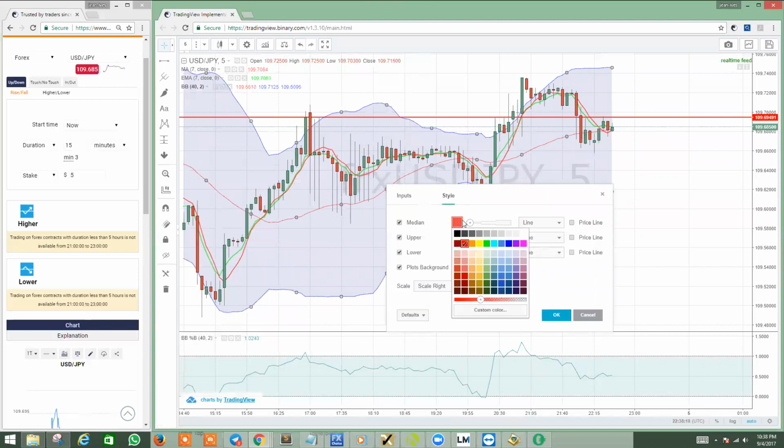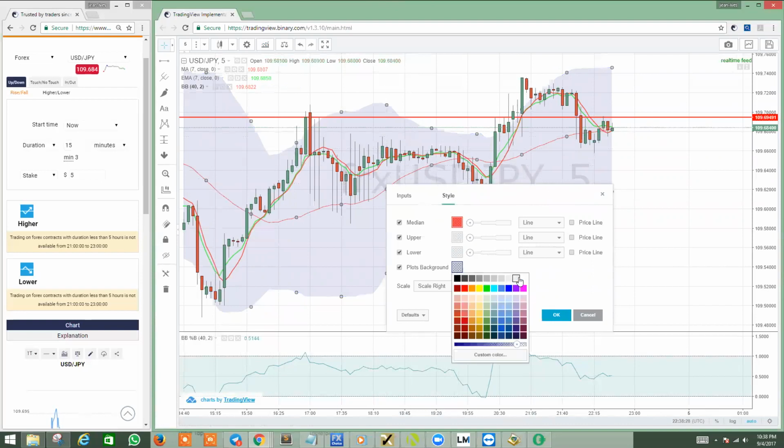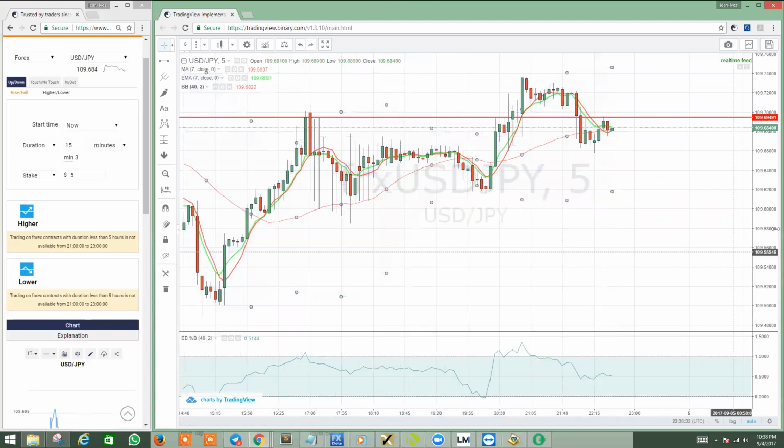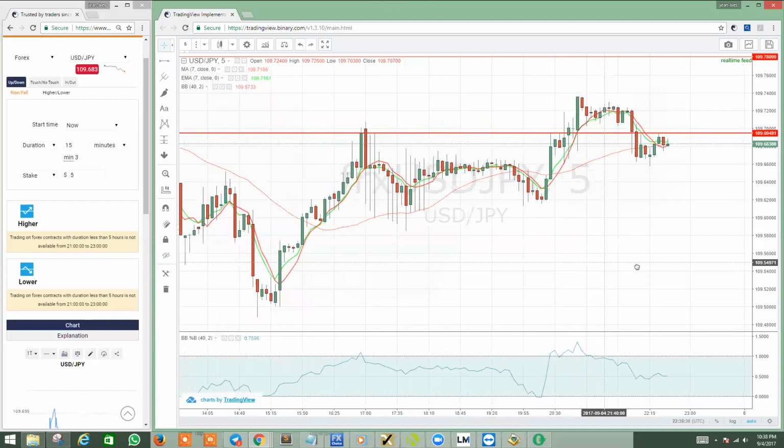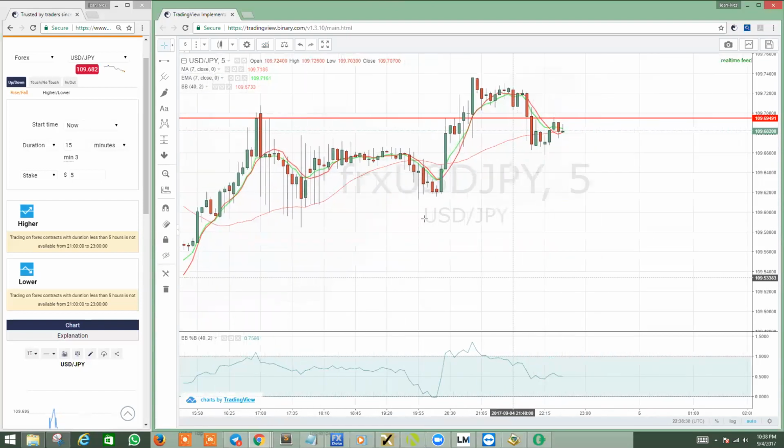So what I'll do here is, the upper one, I'm going to make it this. I don't want to see that. And then the middle one, I'll just make it a little bit thin, not that much. All right. So at least I can see my chart, but I'll know that my Bollinger Band is actually there. So pretty much that's all you need. This is all the setup right there, and this is the setup for your Bollinger Band percentage.